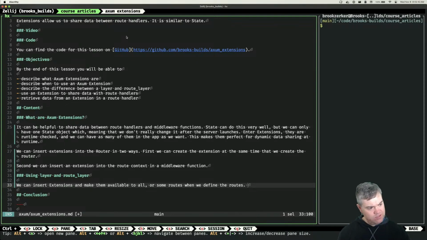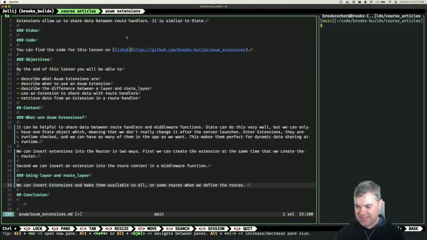Do I need to implement Send plus Sync? Usually you just need to make it implement Clone. I think all you really need is Clone, but I could be missing something. When we get to the examples, we'll find out.